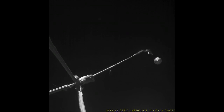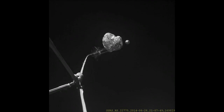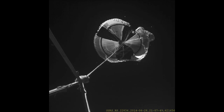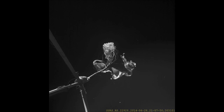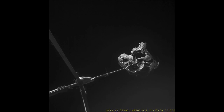As the parachute begins to inflate, we see one of the surprising aspects of this test, which is the early onset of tears in the parachute. We see where those tears began, how they propagated, and otherwise how the parachute behaved as it began trying to inflate behind this very blunt object moving 2.5 times the speed of sound, punching a hole in the atmosphere, and creating an extremely turbulent, chaotic environment for the parachute to exist in.